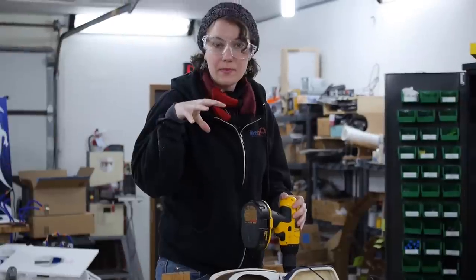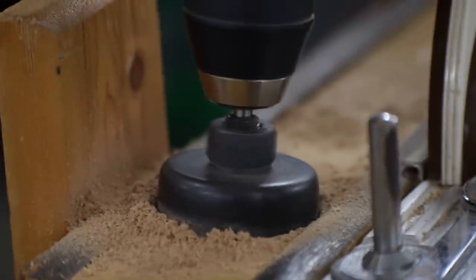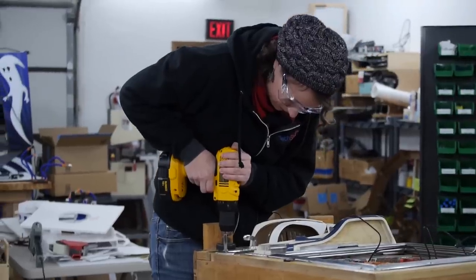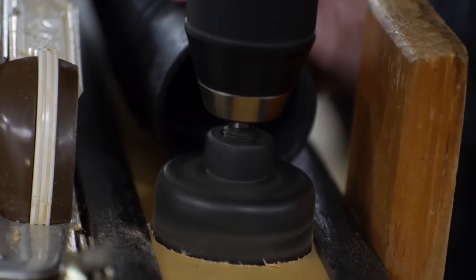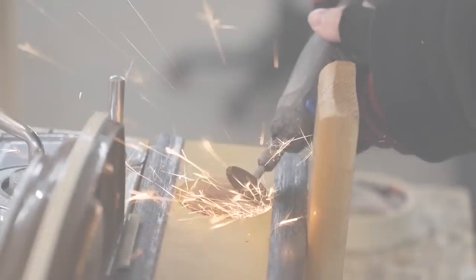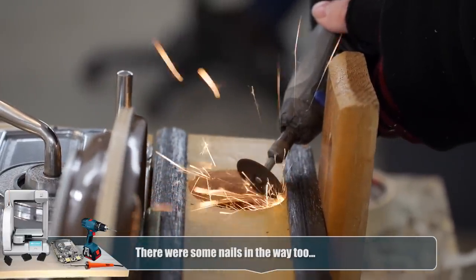So I'm using a hole saw to cut through the front of the machine, but I'm not going to go all the way through because hole saws tend to cause some blowout through the back and then you get some really nasty chips. Rather than having to do more cleanup work afterwards, I'm going to cut part of the way through to the point where I have my drilled hole in the middle and then come back up from behind. So be careful, try to not make this too messy.